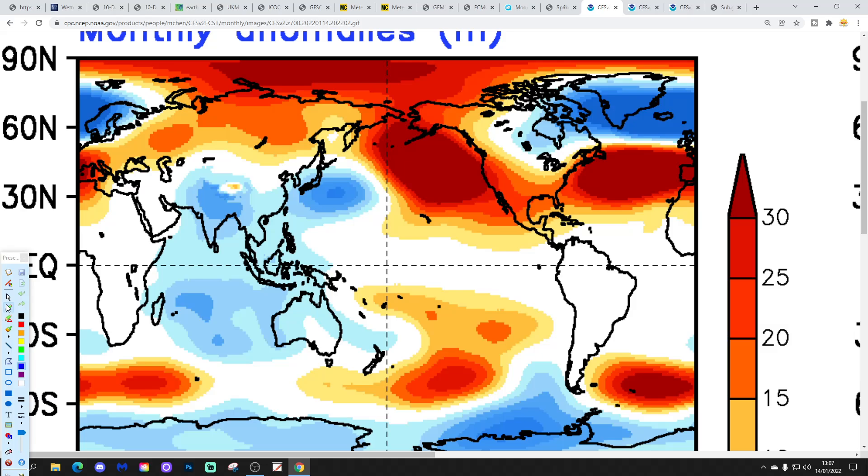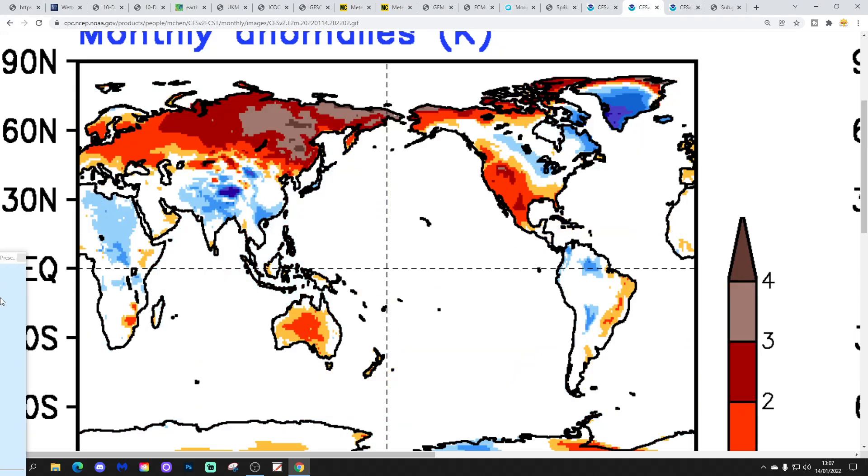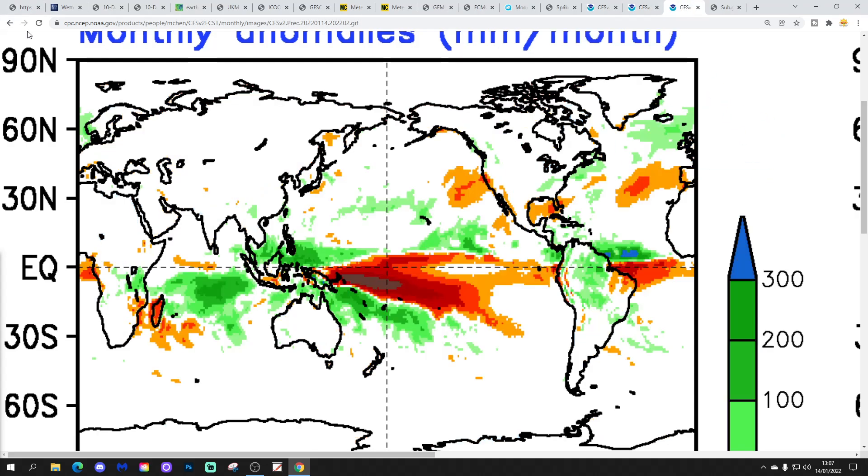Finally, CFS V2 — this is looking like a bit of high pressure coming in for February. Flat as a pancake. High pressure to the south, low pressure to the north, winds in from the west. That's a write-off for February for anybody who wants cold weather — that will be like spring: wet and windy but very mild. Temperature anomalies are above average, unsurprisingly given the pattern, and it is a rather wetter month as well. So after a very dry January, it does go a little bit wetter in February — but it will be a total write-off for anyone who wants anything even faintly resembling winter.